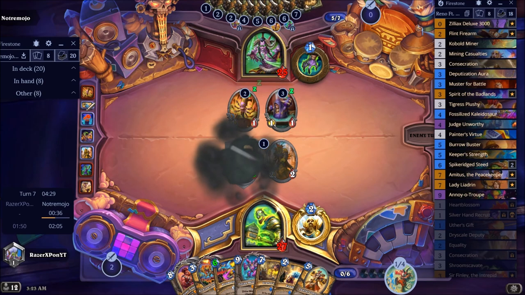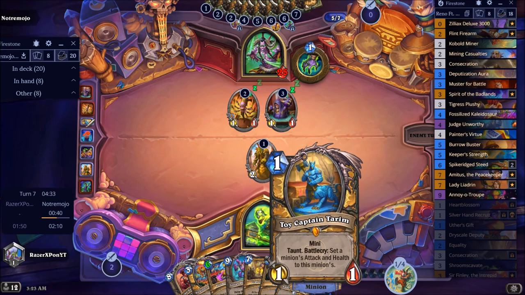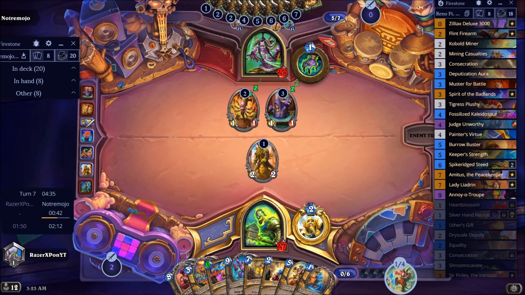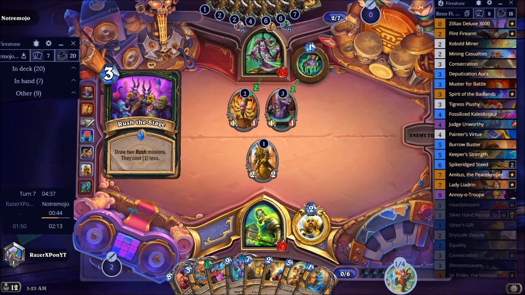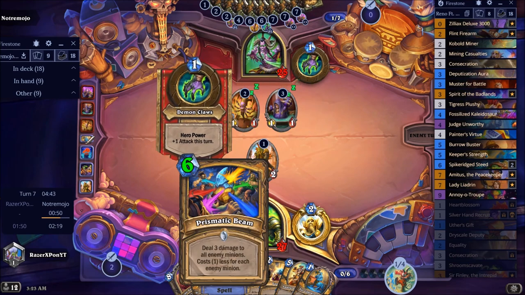Yeah. For 1, yep. Why would you bounce this back? Thank you. Appreciate it. Like, I really appreciate that. Now I can set one of his minions to a 1-1.